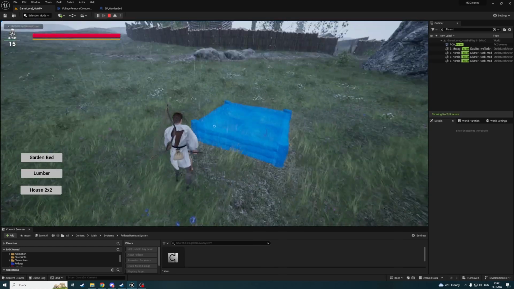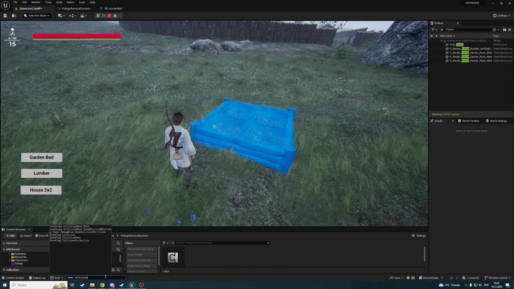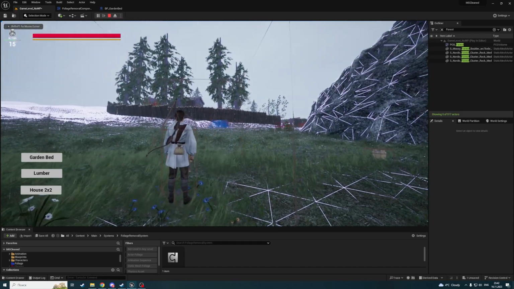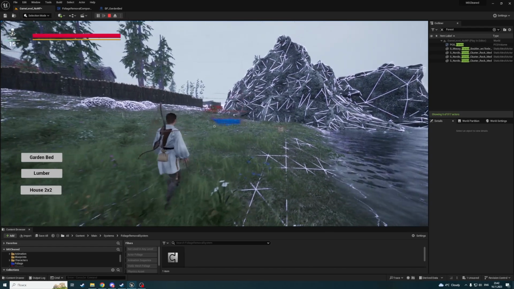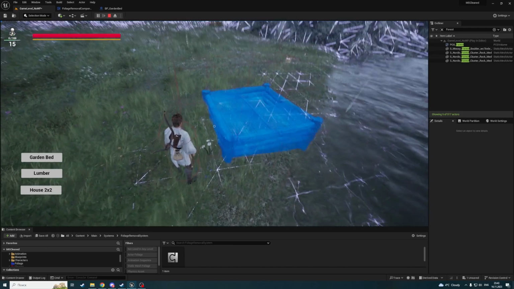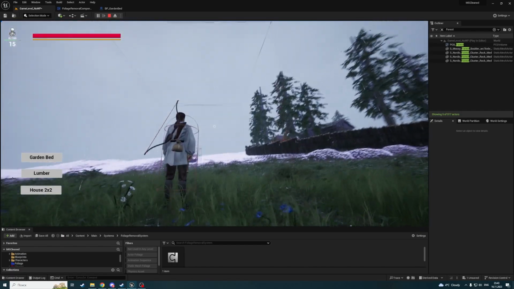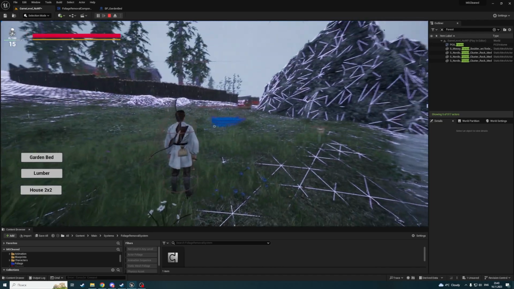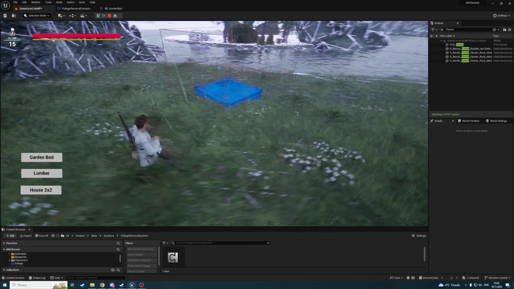Bigger than that here, and show collision. Okay, you can see this. Oh no, this is big. No, I can't see it. Okay, we can see a big box near the garden. Here it is.